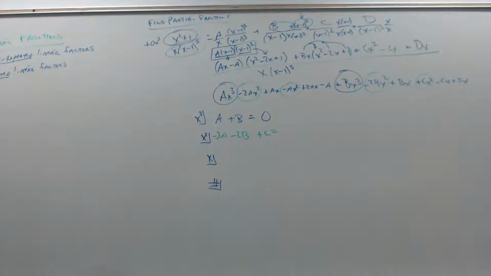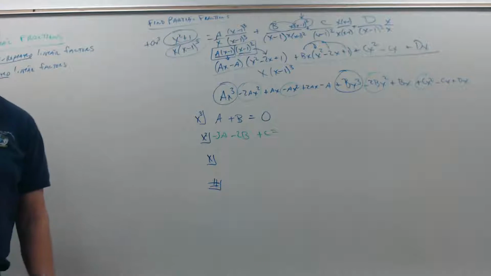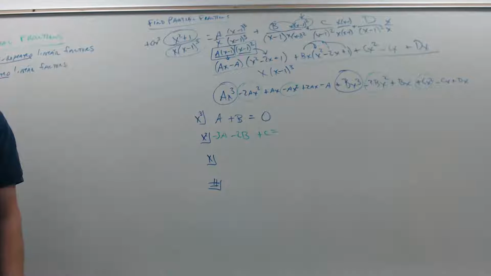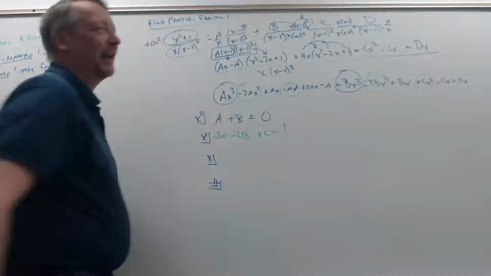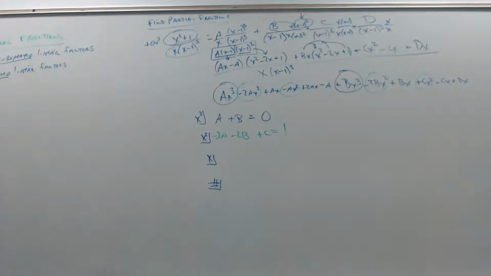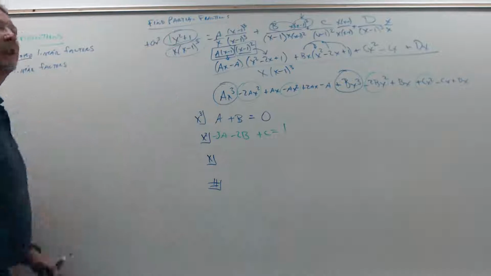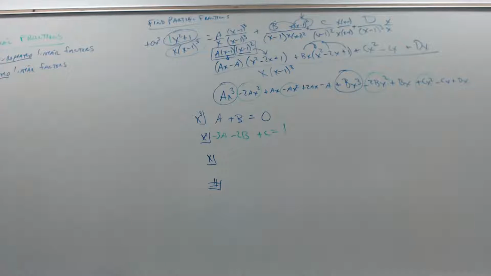X cubed. Which one of those? It's one of those. The one. You sure? Yeah. You really sure? 100%. That makes me happier. Why is it 1? Because the coefficient of the x squared is a big fat 1 there, right? Then 1 plus 1's 2. 1's pretty sweet. So if there was a 3 up there, that's my constant term. Yeah, there's 3 up there.